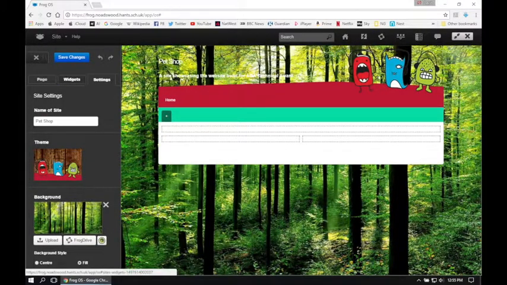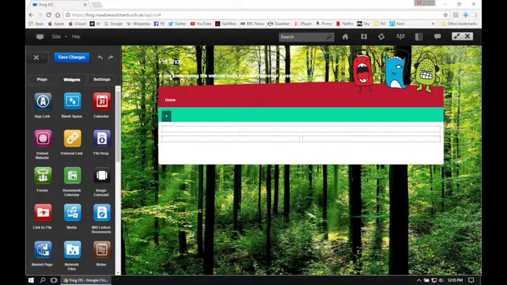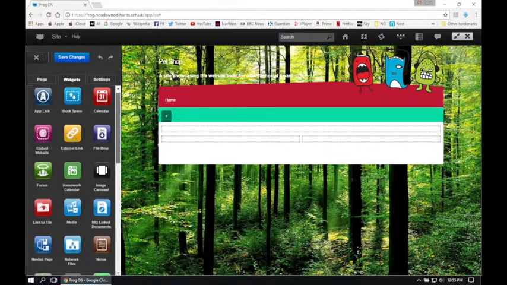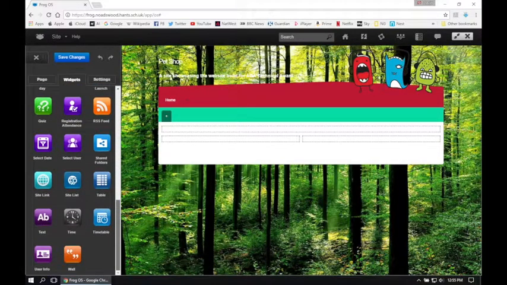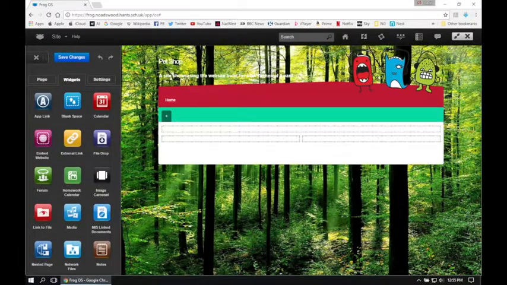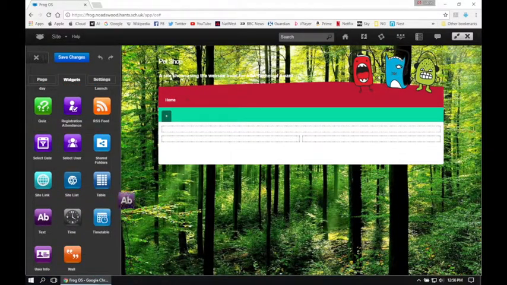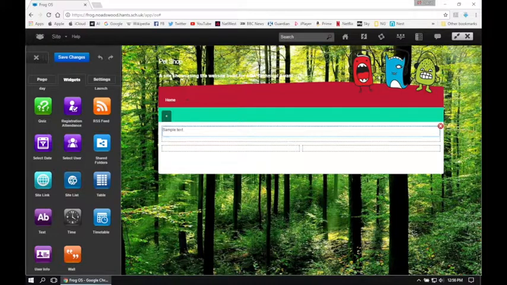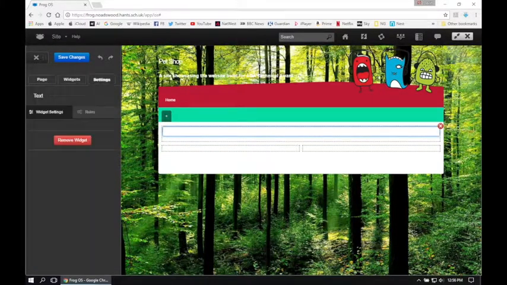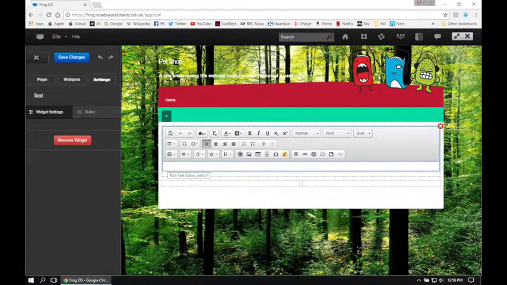Finally, we come to the widgets part. Now within Frog, the widgets allow you to add certain media or text, amongst a huge number of other things. Well, I'm going to start with adding some text. So I'm going to scroll down to the text button, and I'm going to place this in the top landing part of the page. I'm going to click into it and I'm going to add some text. Something brief for now. I'm simply going to say welcome to my pet store. I hope you enjoy.